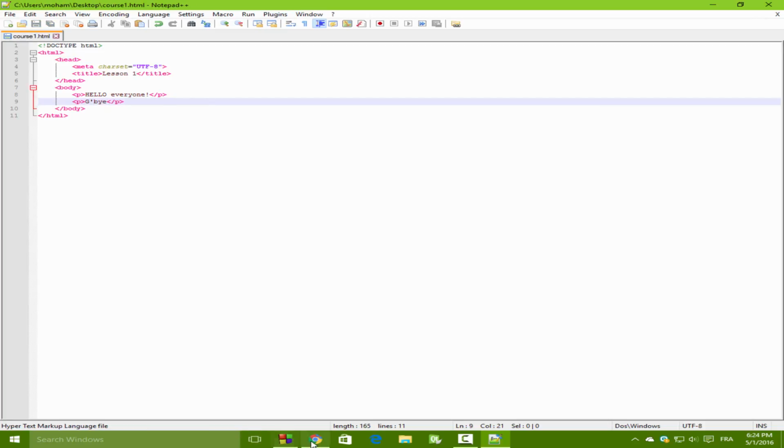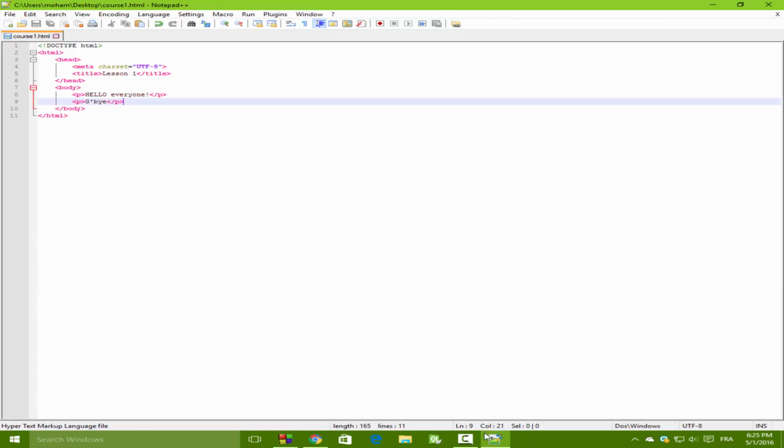Let's save it. So it works really good. As you see, it's not in the same line. There is a line break, but there is a very big distance between the first line and the second one.